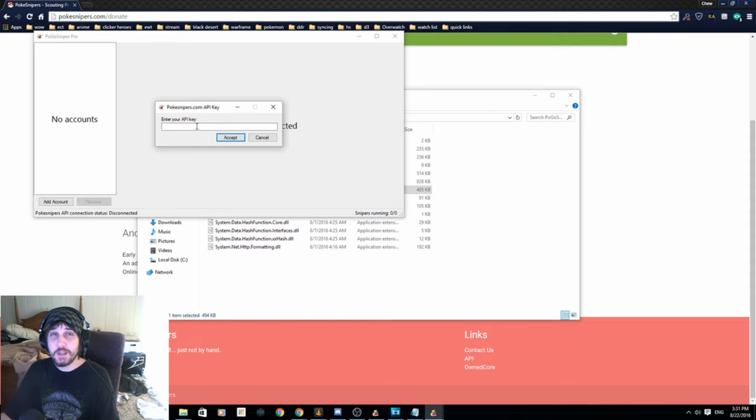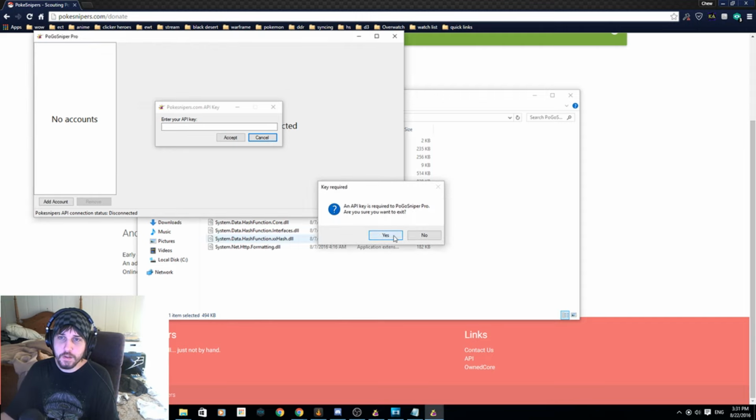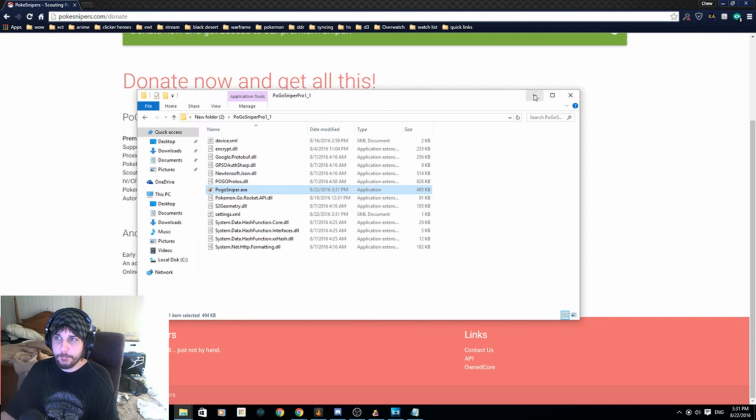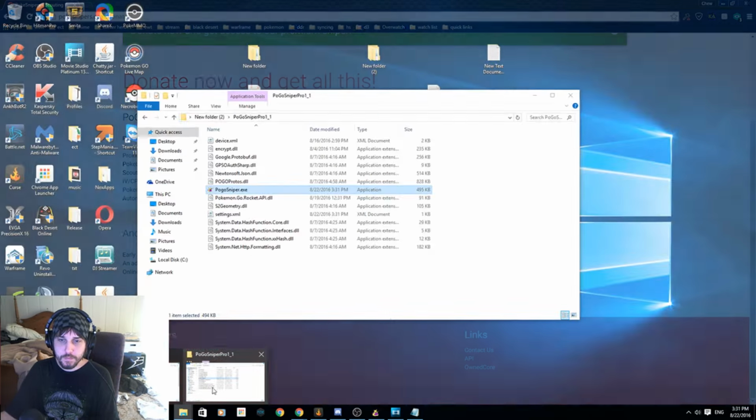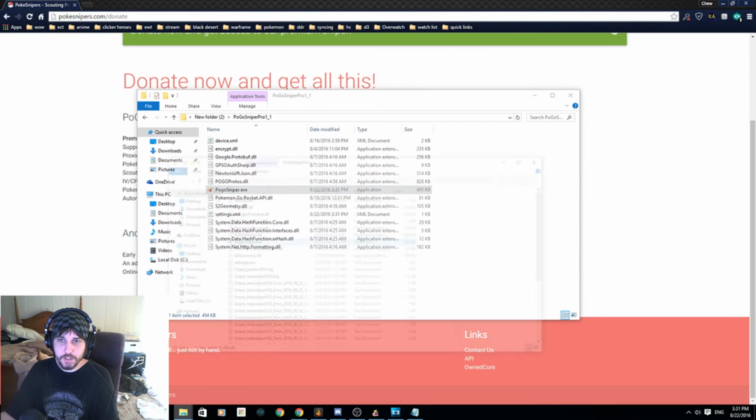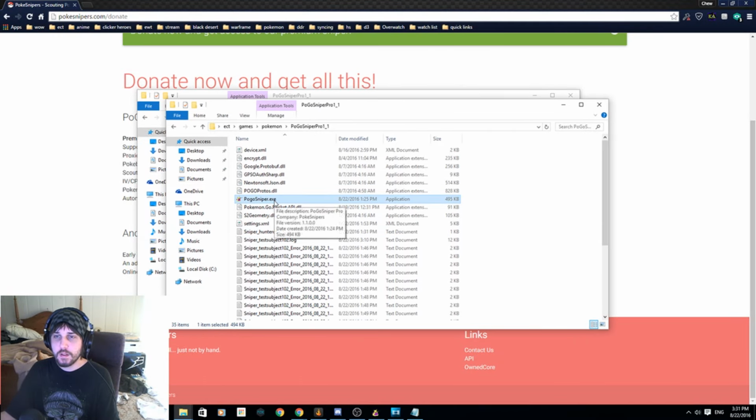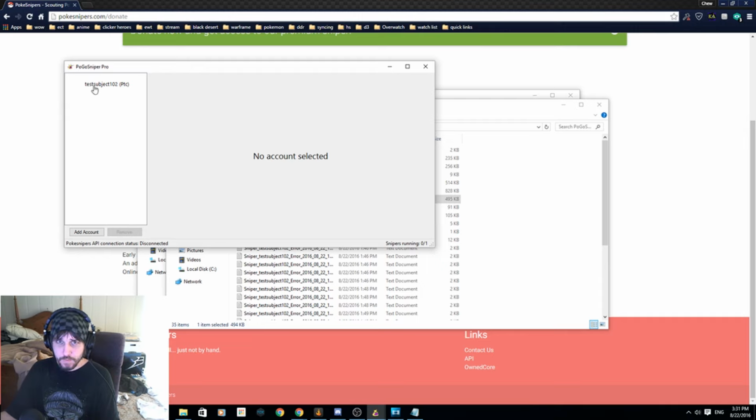And this is where you put your API key. You get this key once you purchase the bot. Remember, if you accidentally close the browser, it will be emailed to the email that you used for your PayPal. So go ahead and check that out. But for the sake of video, let's go with one that's already pre-set up, which is that one. So we're gonna head to run it.